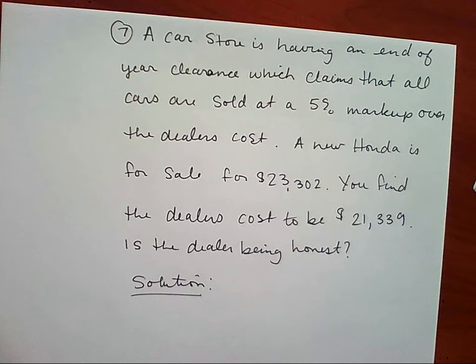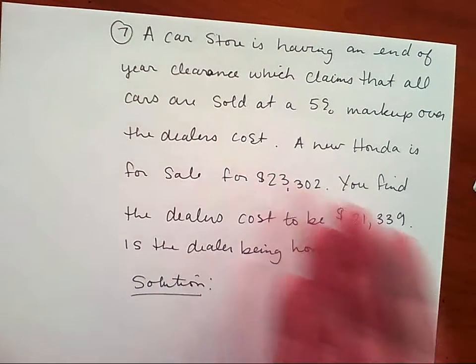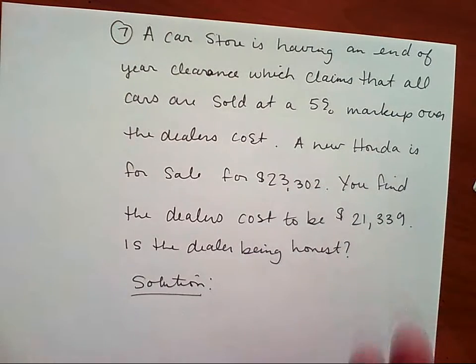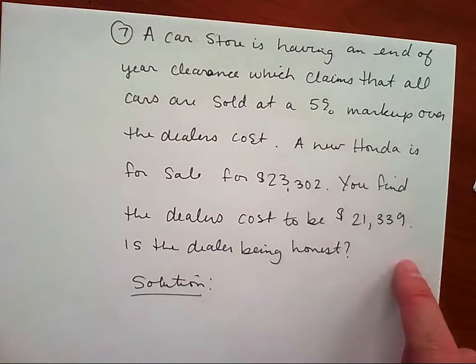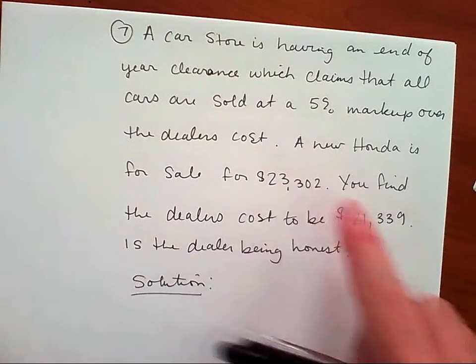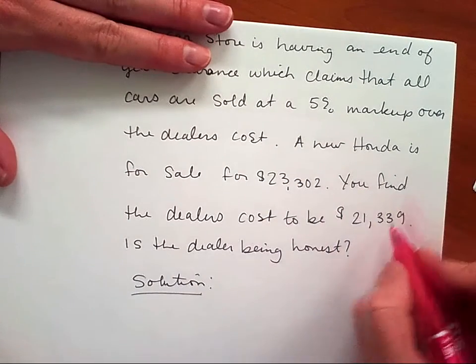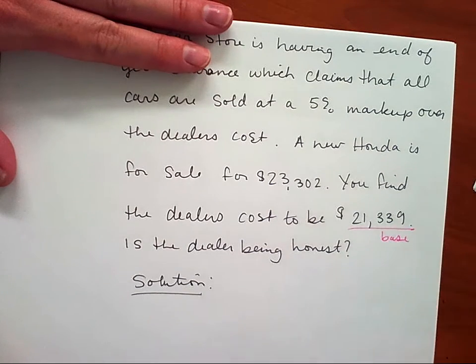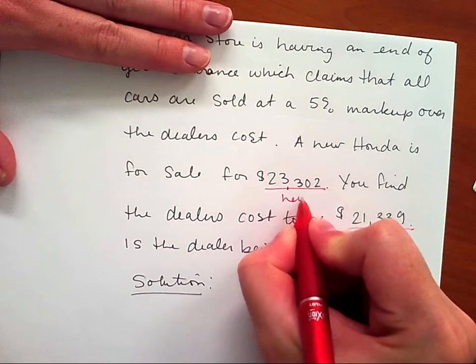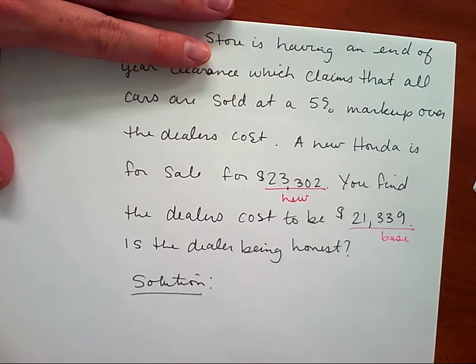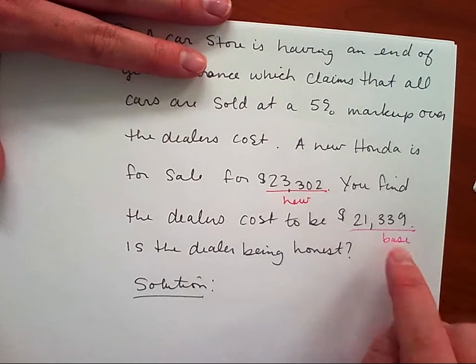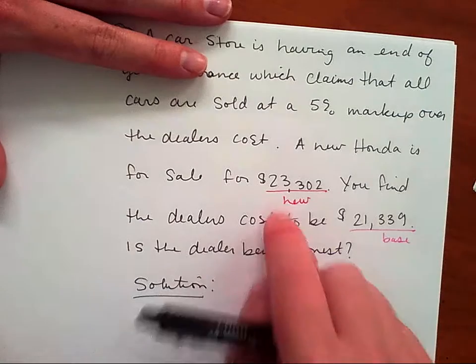So this one doesn't relate to time as much, right? But a little bit. What's happening first? Is the dealer buying or selling the car first? Buying, so that would be your base amount. They've marked it up, they've changed the price. So this is your base amount, this is your new amount. Does that make sense? Okay, so let me underline. This is base, this is new. So again, it does relate to time a little bit. This is what they bought it for, and they bought it before they sold it.